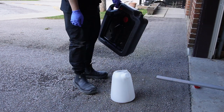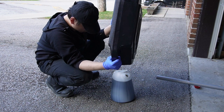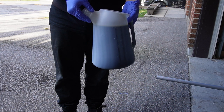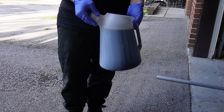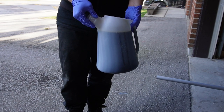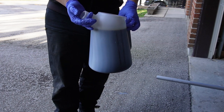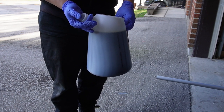Here's a step not many people do but I think is important: measure how much fluid drained out. I poured it into a 5-liter jug and it's almost full — so approximately 5 liters came out. This gives me a baseline: at least 5 liters will need to go back in. Keep in mind the new pan filter has foam material that will absorb some fluid before the oil pan starts filling, so the system will take at least 5 liters to refill.